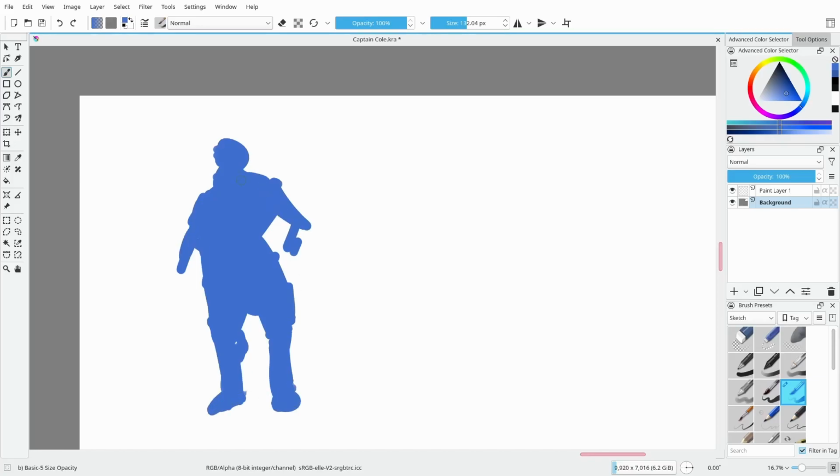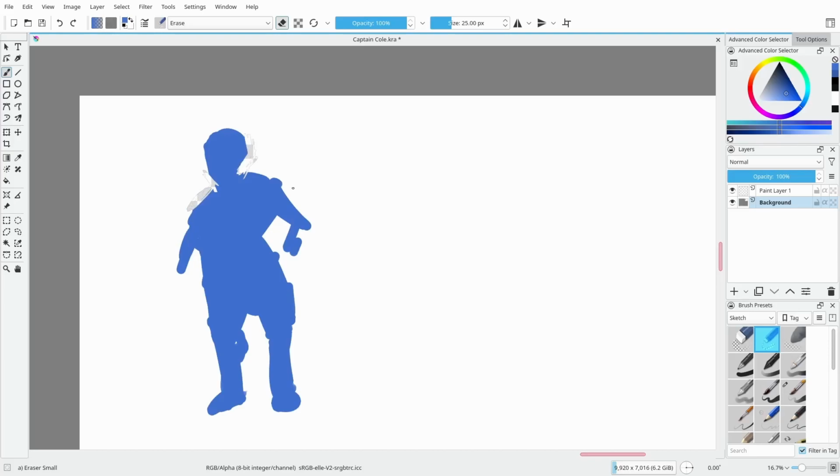Oftentimes I will kind of... oops. Now he looks all stubby. Hold on. There are people who say you should never erase when you're in the middle.